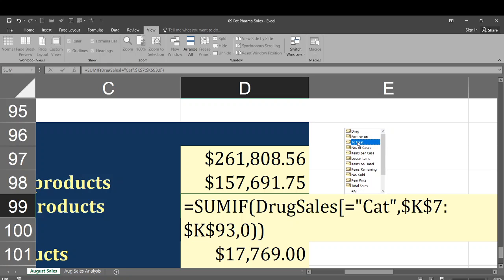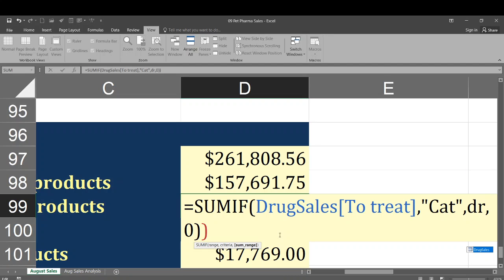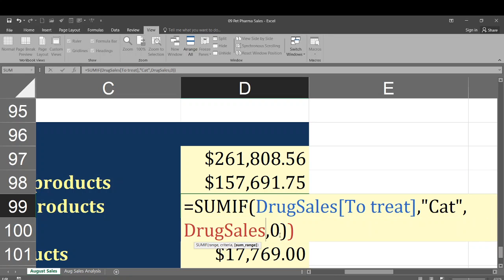We find our column to treat, close it, comma, and we want cat, parentheses, and then this is going to be drug sales, and next to drug sales, total sales.